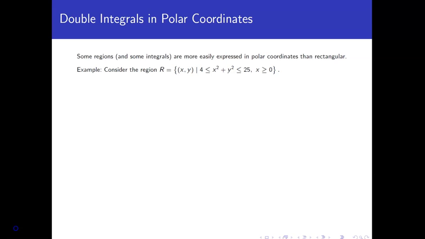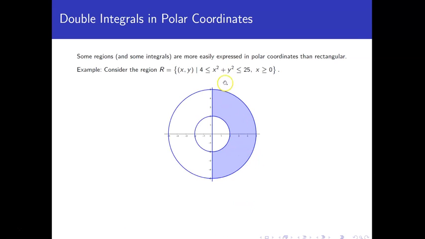So let's look at the region of ordered pairs (x, y) such that x squared plus y squared is between 4 and 25, and the x's are greater than 0. The equation x squared plus y squared equals 4 gives you a circle of radius 2 centered at the origin, and x squared plus y squared equals 25 gives you another circle, with radius 5, centered at the origin. Since x squared plus y squared has to be between 4 and 25, we shade in between those two circles. And since the x value has to be non-negative, we shade to the right of the y-axis. So this region is what's described by this particular set.